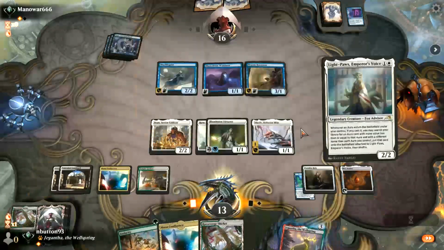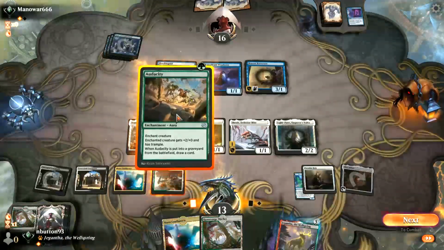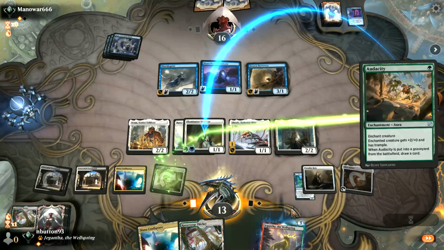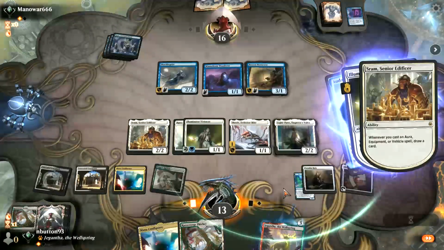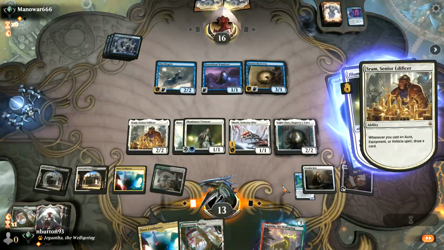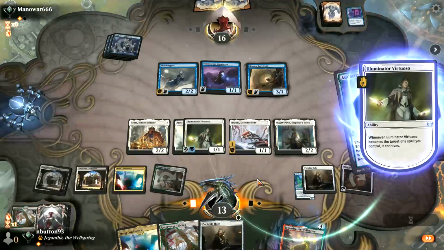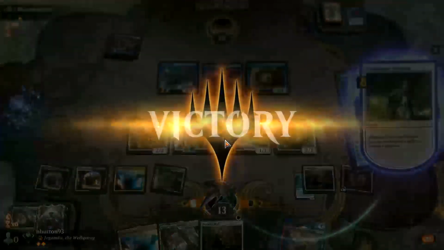So let's play Light Pause. Let's target our Virtuoso with an Audacity. Draw. Ooh, Portable Hole's good. Yep, good. Yeah, we were going to win that game, I think, pretty easily.